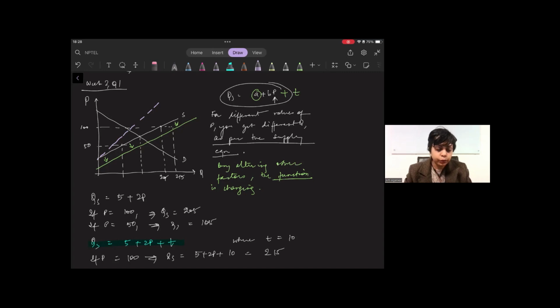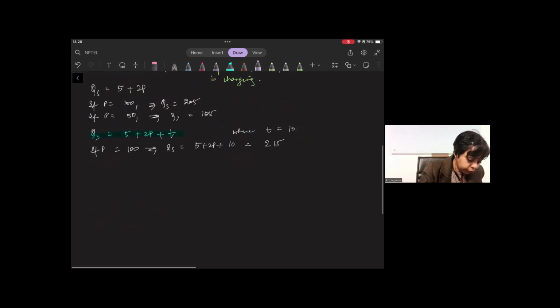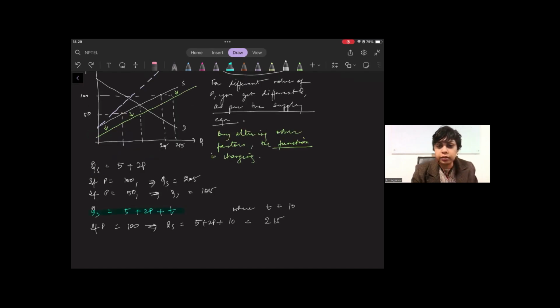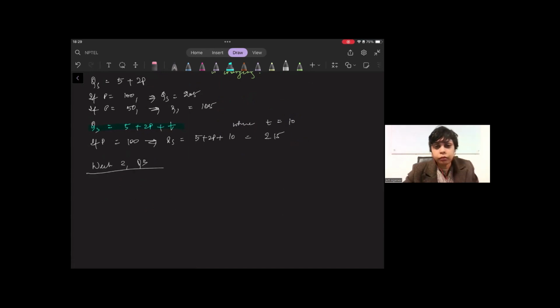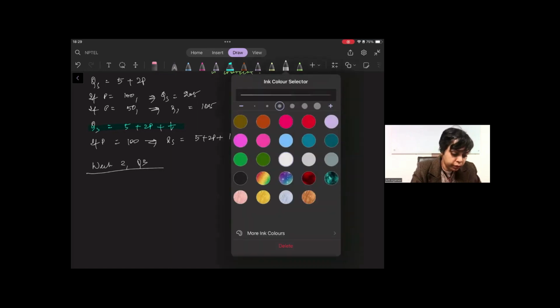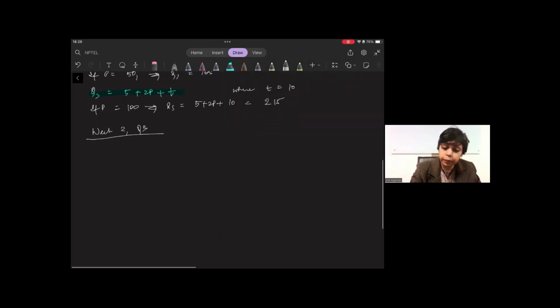Question three: suppose there are 100 identical firms, and each firm is supplying 10 rags. I don't know what industry this is, but they are supplying 10 rags at any price. The market supply curve will be what? So, 100 identical firms, and each firm is supplying 10 rags at any price. What is the significance of knowing that it is at any price?